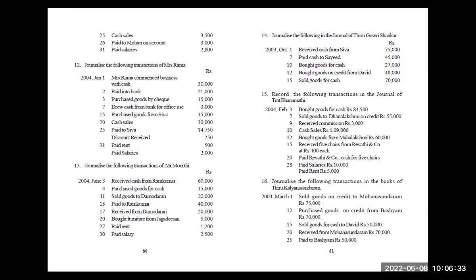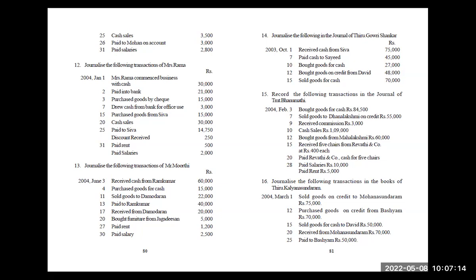So when you are allowing discount, the party account is to be credited with the full amount, and how much you receive needs to be debited in cash account or bank account as the case may be. And discount needs to be debited always in this discount giving case. Okay. Repeat again. 1,000 rupees is to be received from Mr. Rajesh, but you received only 900 and are settling his account by giving him a discount of 100. The entry will be cash account debit 900, discount allowed account debit 100 to Rajesh account 1,000.